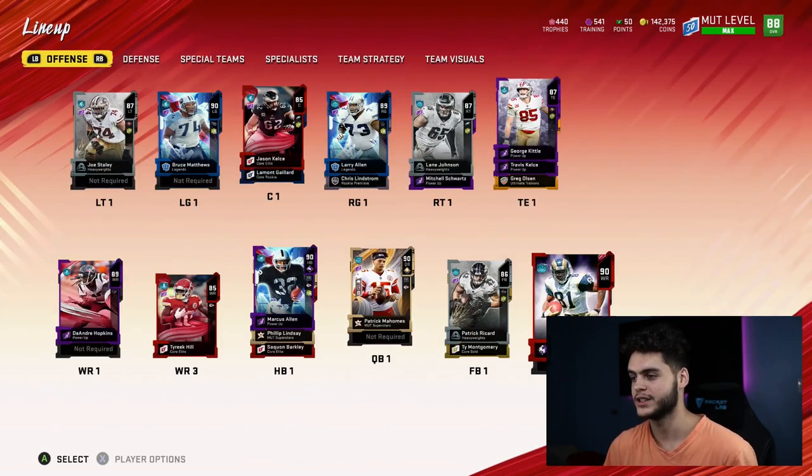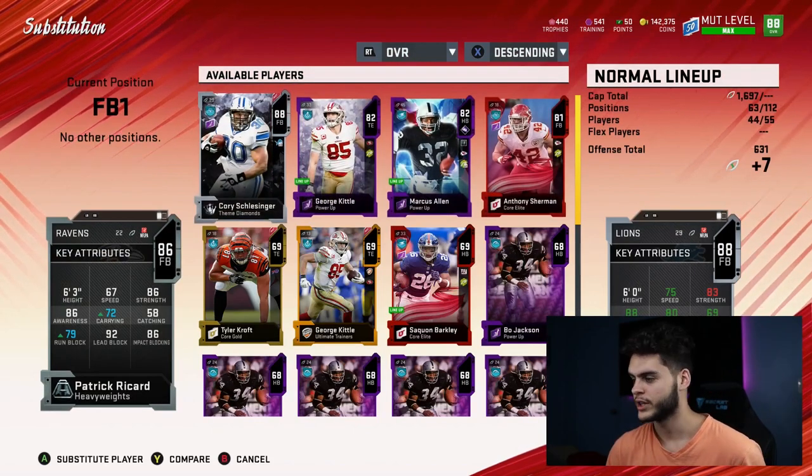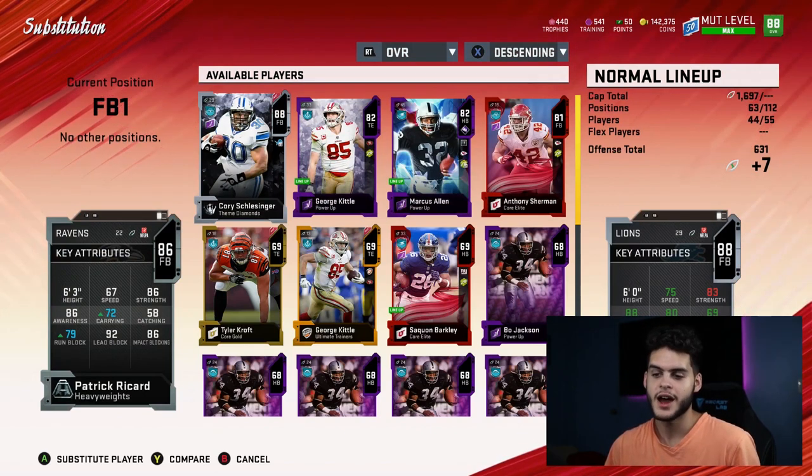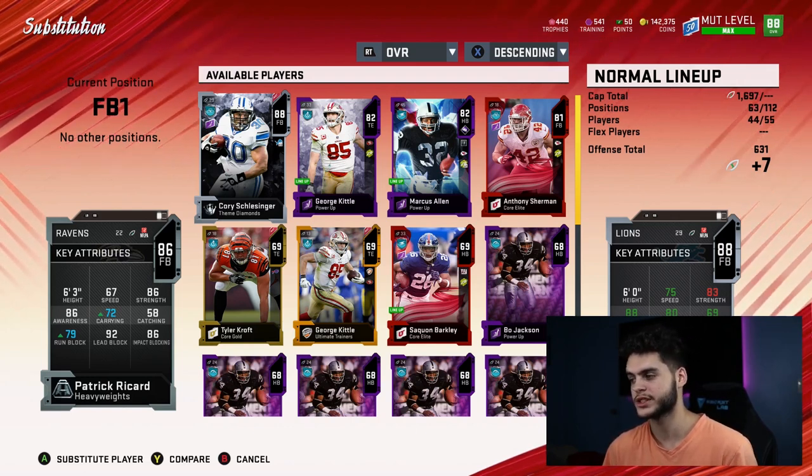I will gladly take that as a solid fullback. You know, I feel like that does the least damage to my team. Let's freaking go. That does the least damage to my team if you really think about it, because at the end of the day, I wanted a card that I could use for a long haul of this year of Madden that I could have there for a while and have no issue with, and Corey Schlesinger is that guy.